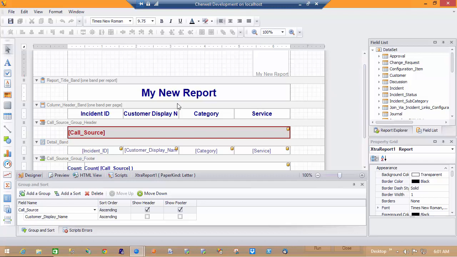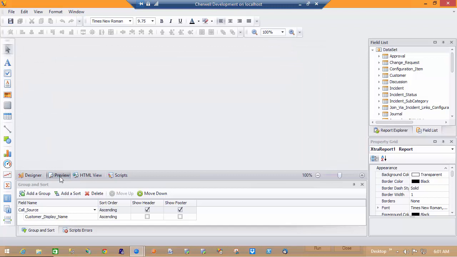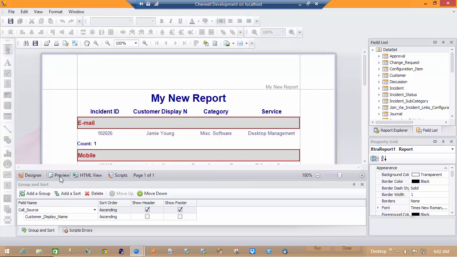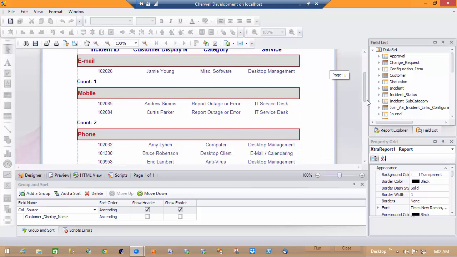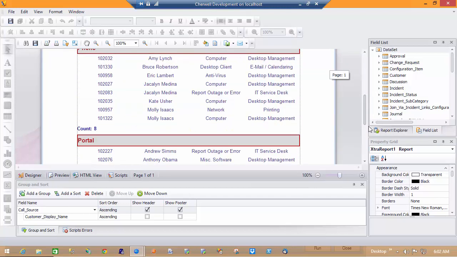Once I've done some design and made some changes, or maybe not, I just want to see what the report looks like, I can click this preview button here on the left. And that will actually bring up a preview of my report with actual data in it. Now, if you have a lot of data in your report, say you're doing all open incidents and you had thousands of open incidents, this wouldn't show you all of those because that would just take too long. Instead, it would give you a small summary or sampling of the data that you're going to see in the report. In this case, you can see this is demo data, so it probably actually includes everything in the system.